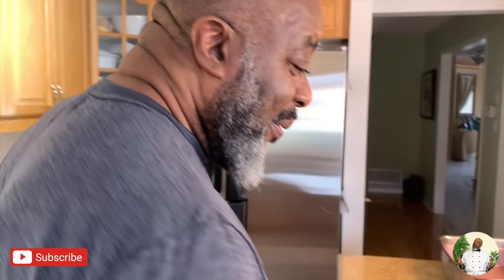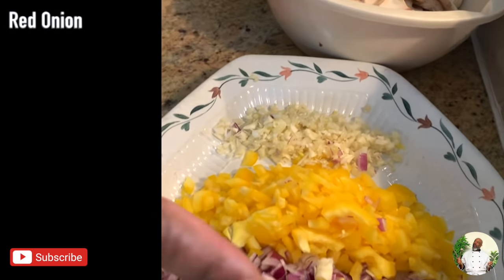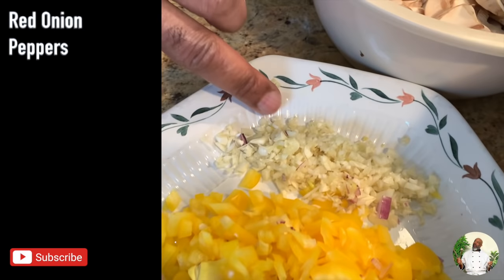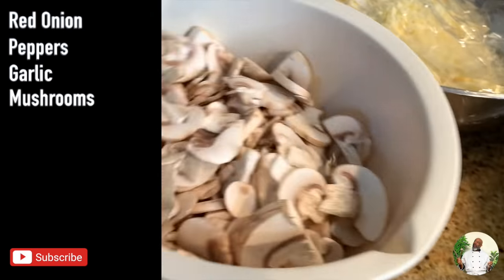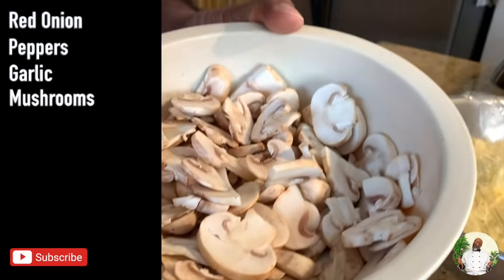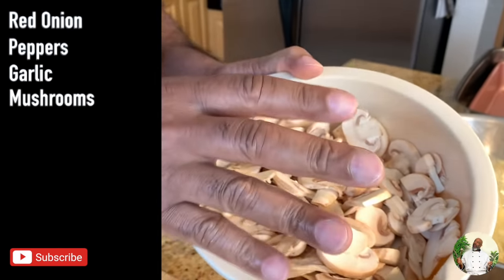And over here, this is going to go into the ground beef. So what do we have here? Chopped onions. I'm using the red onions. Yellow pepper. I only have yellow pepper, so I just use that. And chopped garlic. Mushrooms. These mushrooms are still white and clean. I wash them in vinegar water to keep them white. If you just wash them in water and put them down, they're going to turn black.